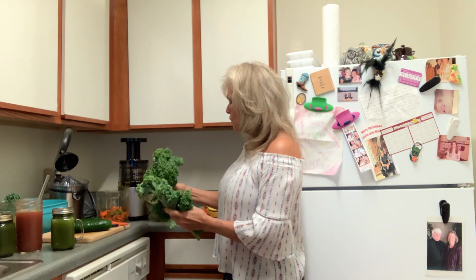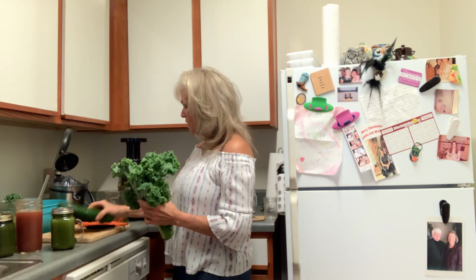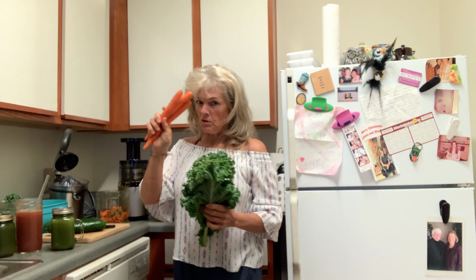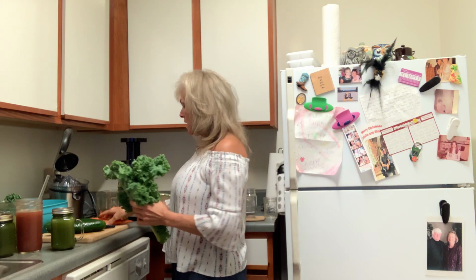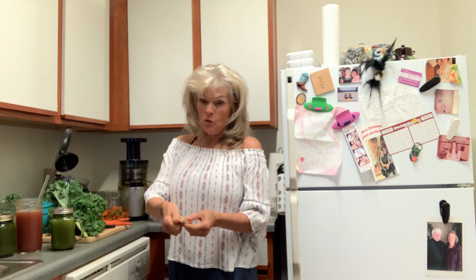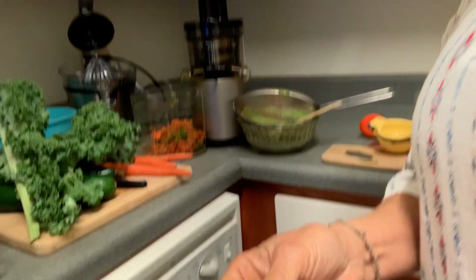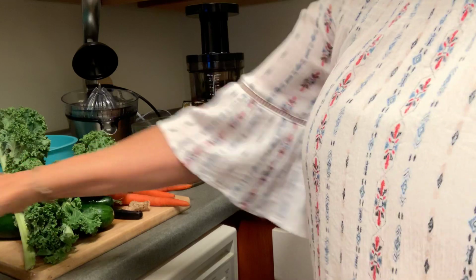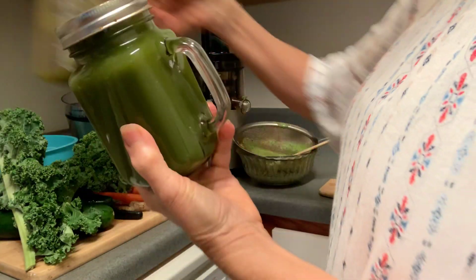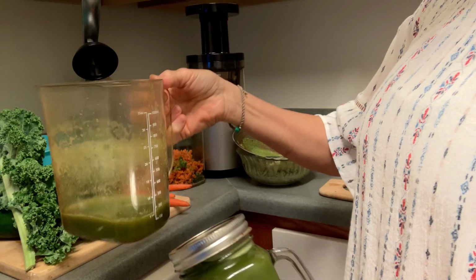Okay, so anyway, we're going to do 2 of these, and then we're going to do 2 large cucumbers and 3 small carrots or 2 large carrots, and about 1/2 of a thumb of ginger. Unless you really like ginger, maybe do a whole thumb. That's a thumb. I don't know if y'all can see this, so I'm going to move it a little closer. Here we go. Now you can see what I'm doing a little bit, but this is going to yield about 20 ounces. This is a little over 16, and I had about 4 more ounces left in the pitcher.